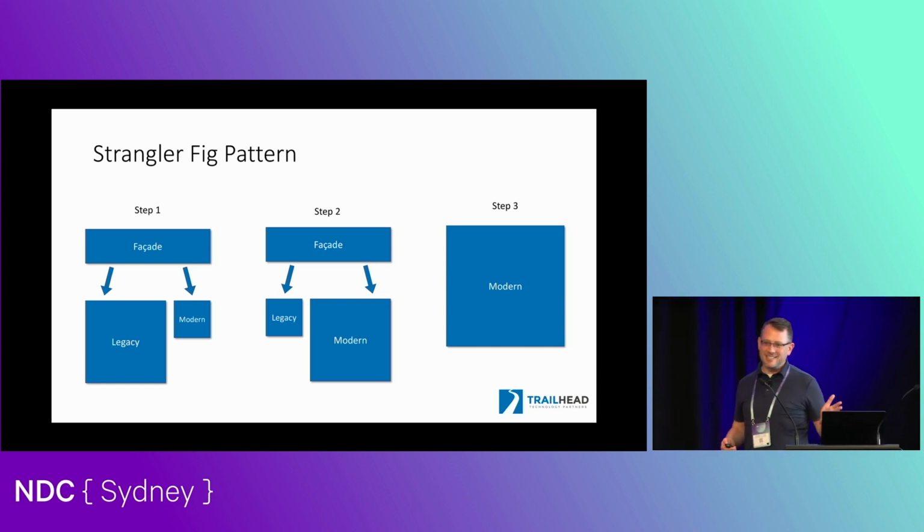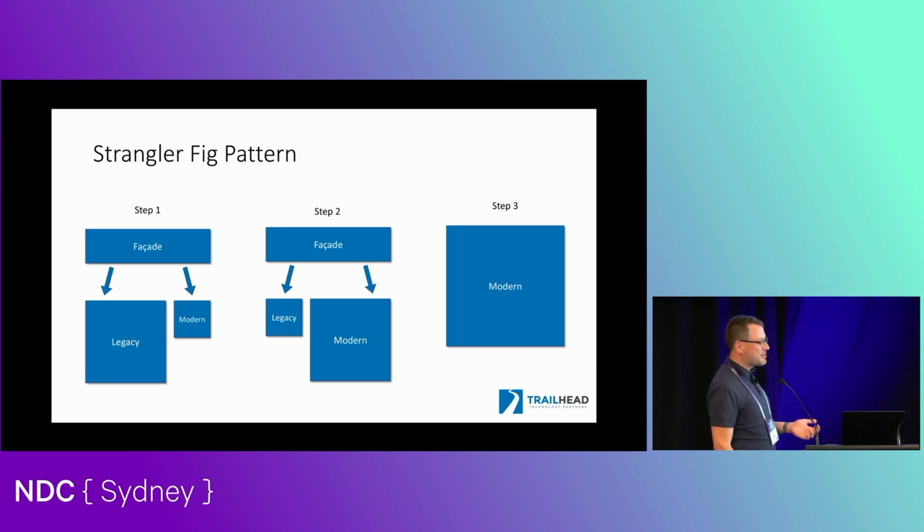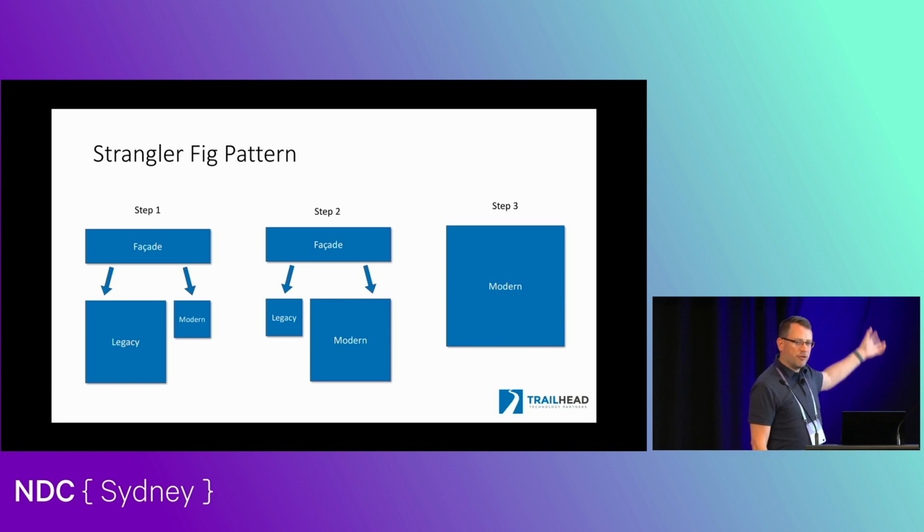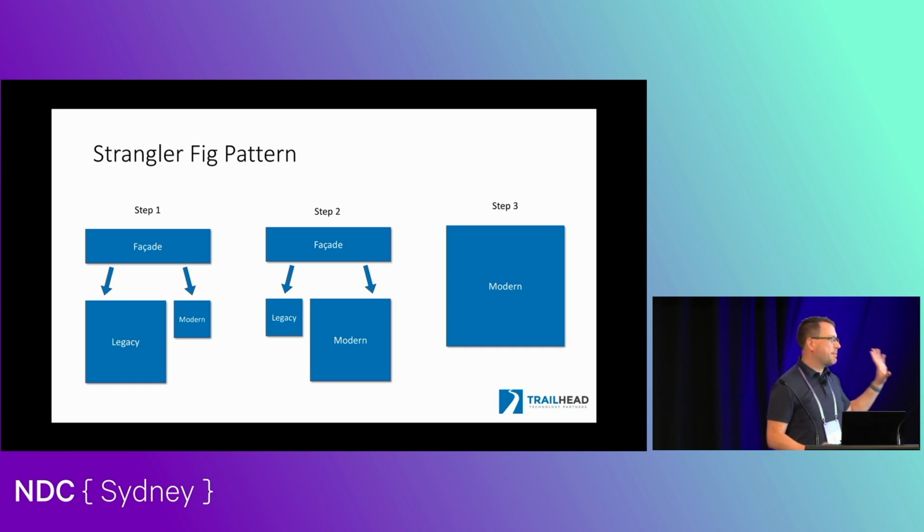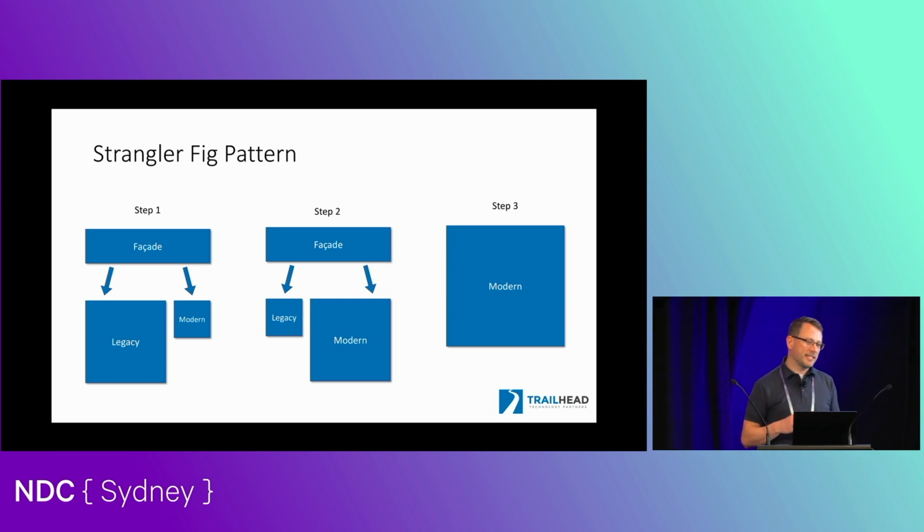So here's the boxes version of that architectural diagram. Imagine you start with an application that has a lot of endpoints, a lot of functionality in the legacy. You create a new modern application as maybe a placeholder. It's empty at first. And you put a facade layer in front of that. What's the facade layer there for? Well, that's basically to make the client, whether that's an end user or an API consumer or whatever your client is, none the wiser about what's going on behind the scenes. So you can actually make everything look and work the same way that it has all along, but you're actually moving things over into a modern application.